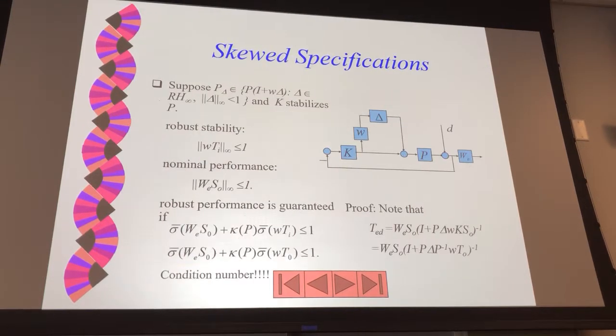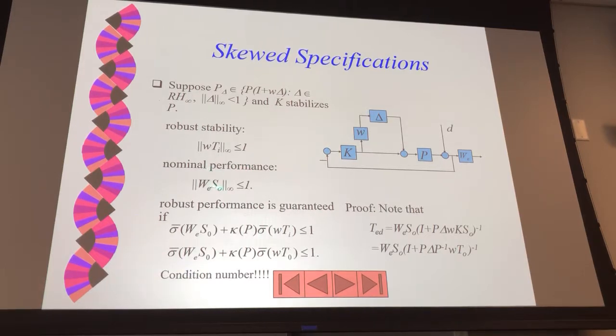So what if I have a multiplicative uncertainty like this, and we design K to make it stabilized? How can I make sure this is stabilizing? We use the small gain theorem, right? So the robust stability is to check W times Ti. You pull out the delta, then the rest is the Ti.